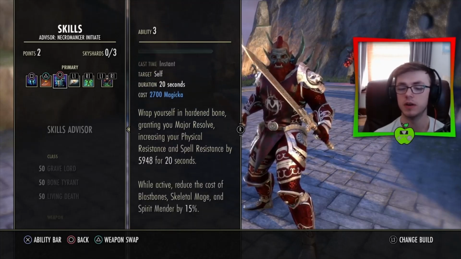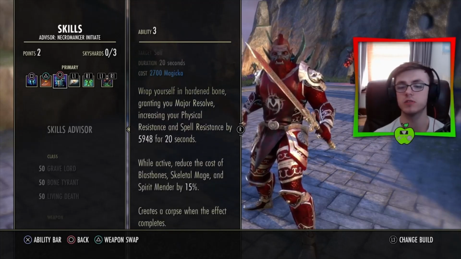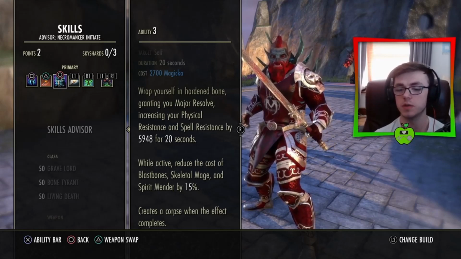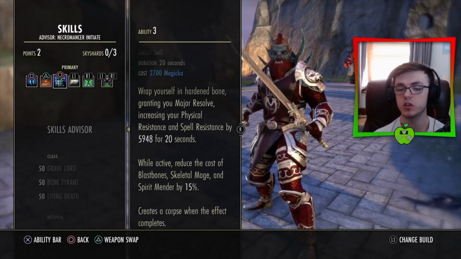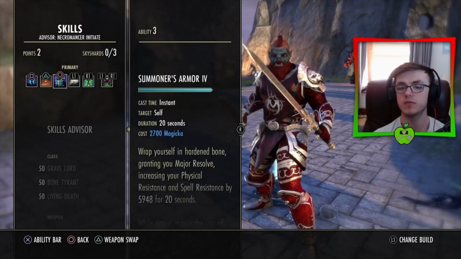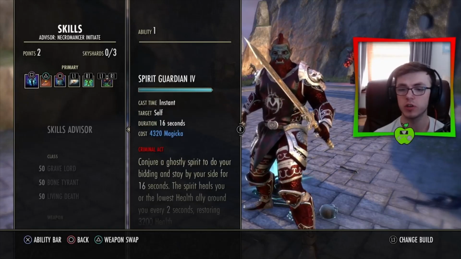Now, for the Summoner's Armor. This gives us 6,000 physical and spell resistance. I mean, we need that on every build. We need our Major Resolve. So awesome. And then whilst active it reduces the cost of our Skeleton Mage, Spirit Mender, and Blast Bones. So always activate this first, because look at the price list, 4,300, right?